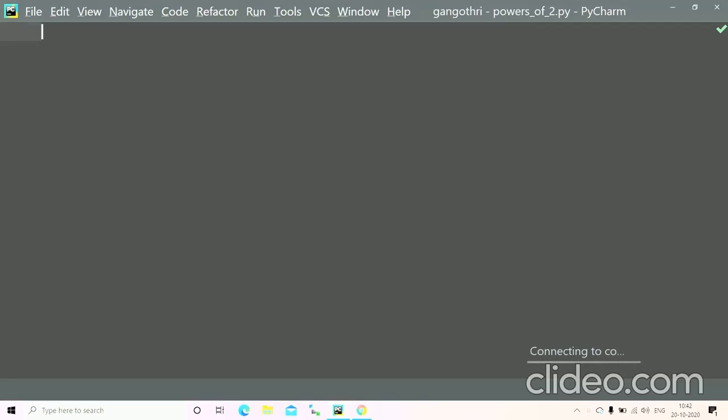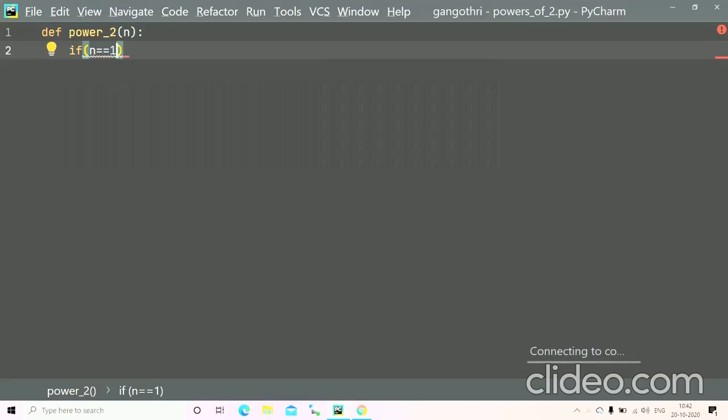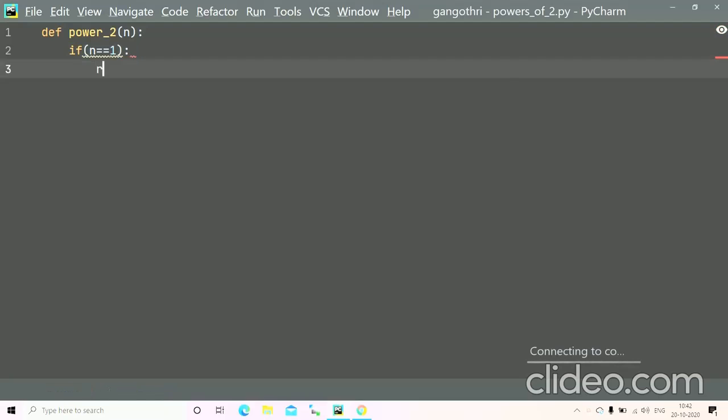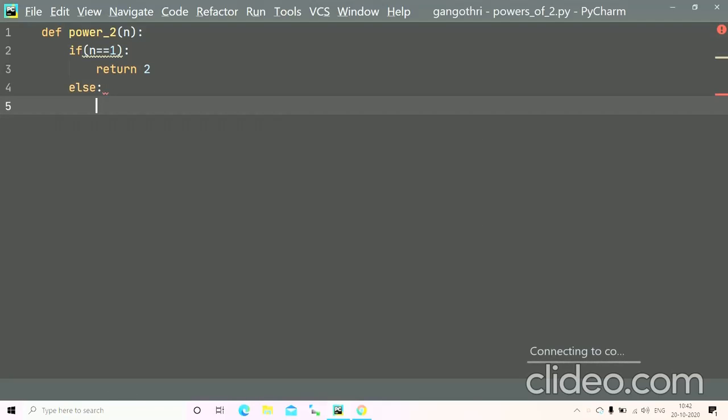Firstly, let us do the thing by using a recursive function. I'll define a function named power2 and I'll take a parameter n here. Now if n is equal to 1, I want the function to return 2, as we know that 2 to the power of 1 is 2.